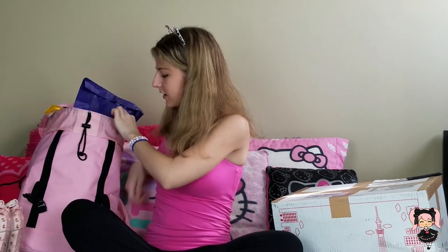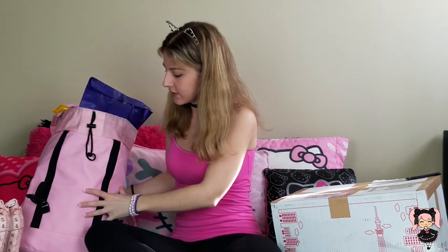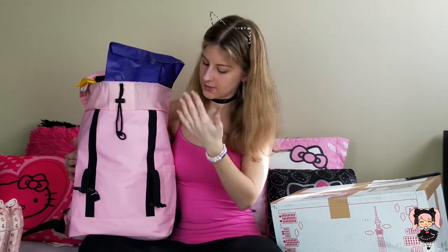Now we're going to get on with this beautiful package sitting next to me. This was my personal item — my book bag — that I was originally planning on buying anyway because I knew I would need something to transport all of my souvenirs and goodies. Luckily I found a pink book bag, which is adorable. This is a huge size — it's like half of me — and it's stuffed to the gills with everything. I'll talk more about this book bag when I actually get everything out of it.